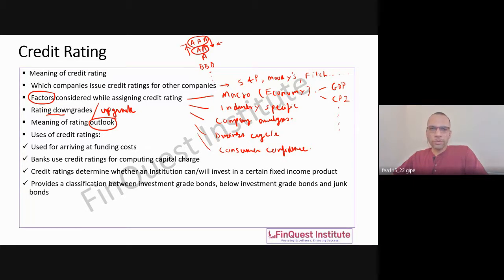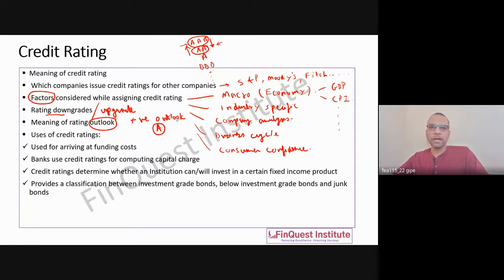So in order to reduce this kind of volatility and to smoothen out these fluctuations to a considerable extent, rating agencies have introduced the idea of a rating outlook. When you say rating outlook, they may have a positive, negative, or neutral outlook. Let's say they have a positive outlook, and a certain company is rated A at the moment. If the rating agency says that we have a positive outlook on this XYZ company, then this means that there is a very good chance that going ahead, this company is going to see an upgrade in its rating.